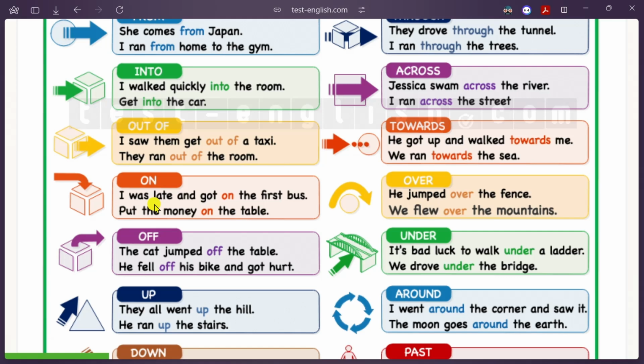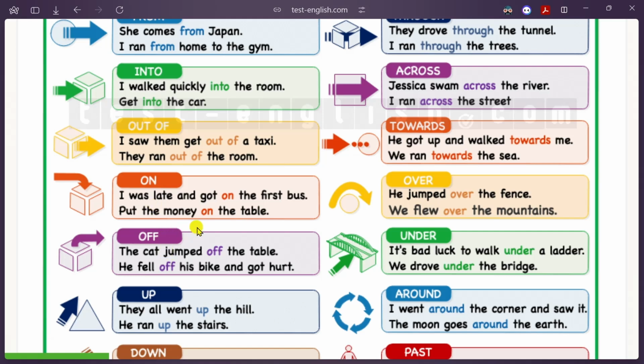If you're not in a hurry, maybe you can wait for a later bus. So I got on the first bus. This means you took it. You bought the ticket, you got inside, and you traveled on this bus. And this was the first available bus. So you got on the bus, to get on the bus.